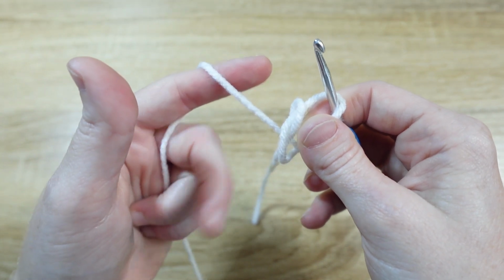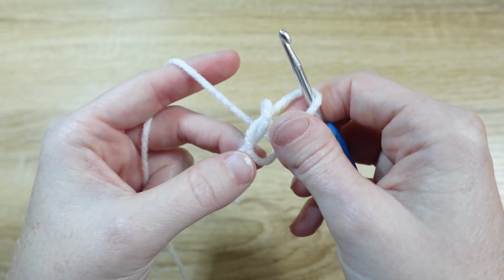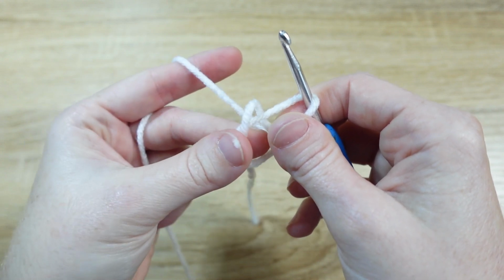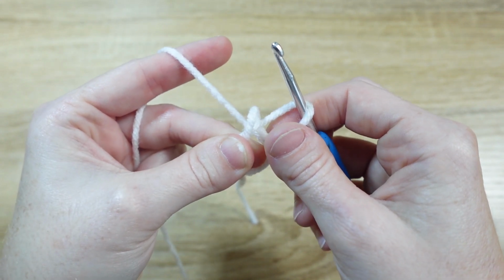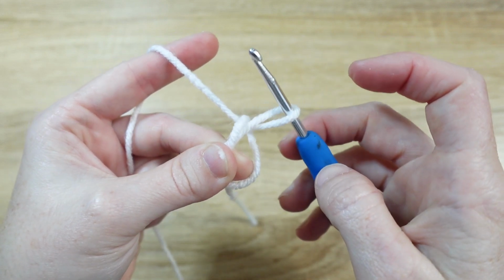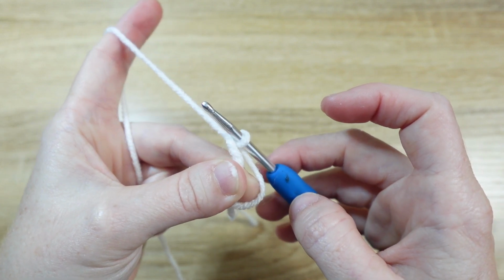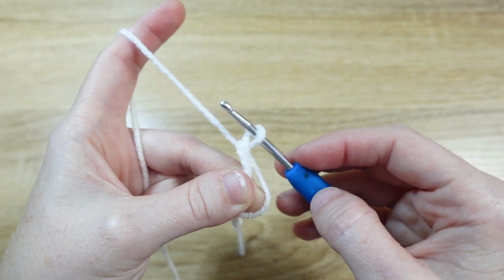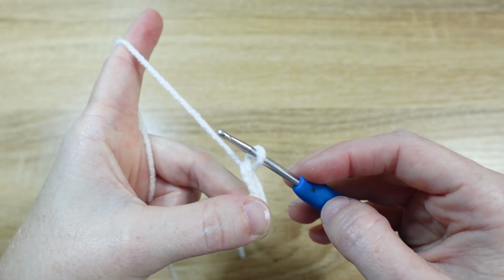Then I also like to take my middle finger and my thumb, and I'll grab this pretzel twist here. You can see it's where the tail and that loop that we tied cross over themselves. I take my middle finger and thumb on my left hand and give that pretzel twist a pinch, which makes it so I can let go with my thumb and index finger on my right hand. Things feel a little loosey-goosey right now, which is totally normal. We can also practice tensioning by pulling our index finger on our left hand. You can go back and forth by tugging up that loop, which gives you a feel for what tensioning is like.